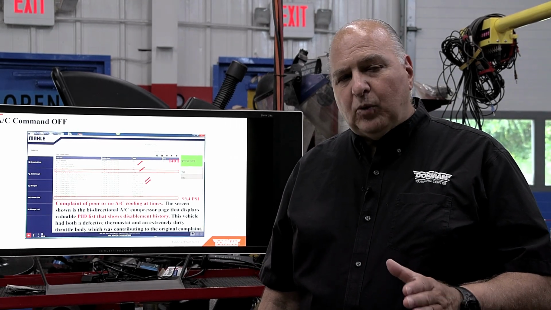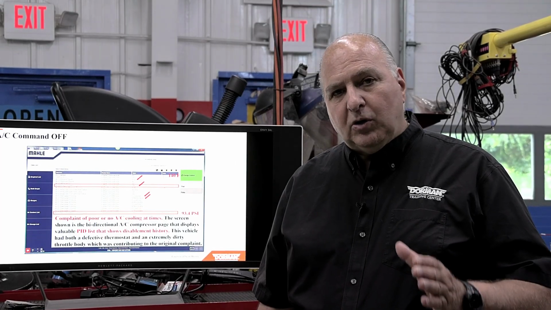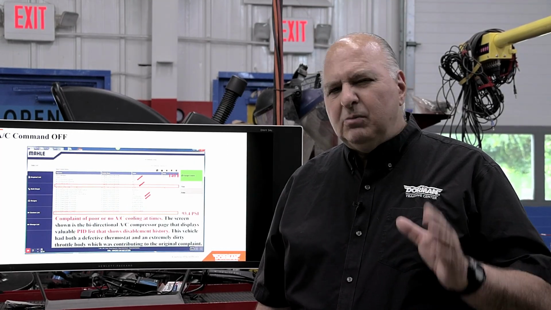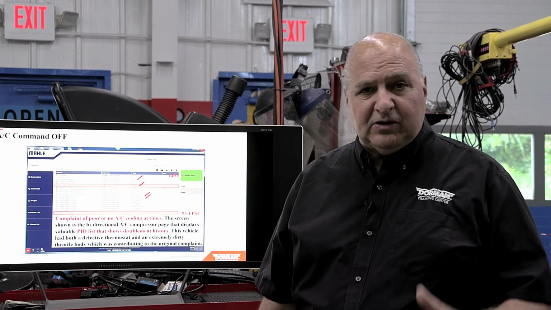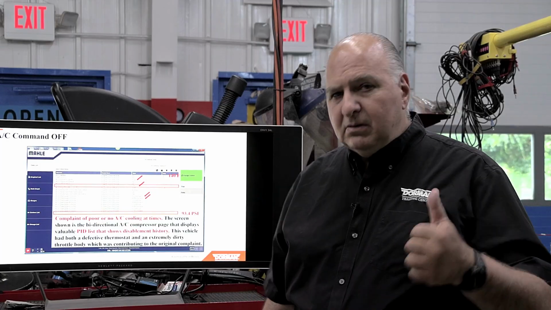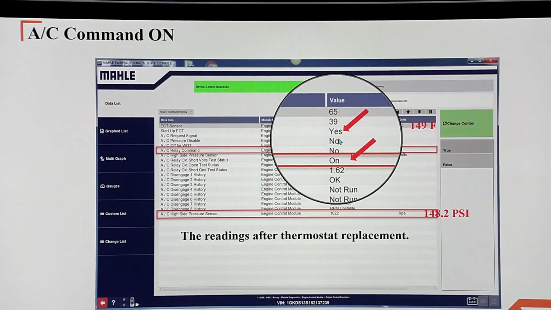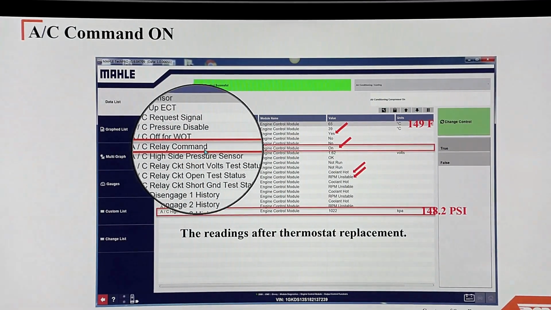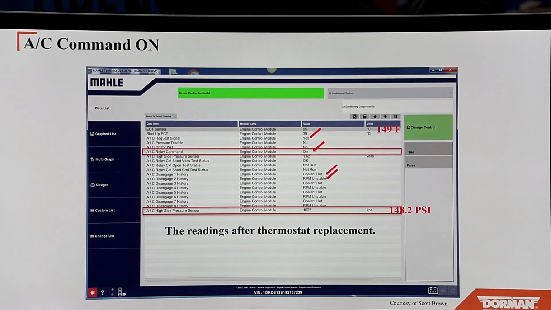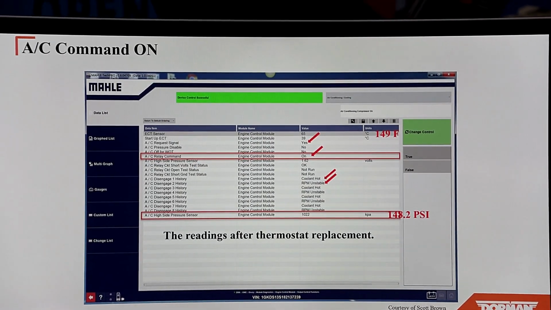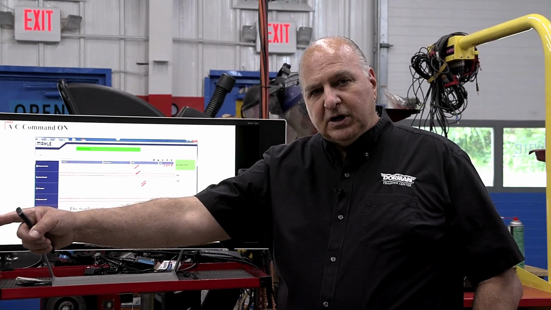So AC is not what it used to be. You need to check with your scan tool. You need to do a visual, you know, your brain, your eyes, your ears, your nose, your hands. Most important tools that you have. You got to look. How many times you've seen something, smelled something, felt something, heard something. Yeah, so watch what happened here. Now you have AC request is yes. You have AC command is on. The readings are after the thermostat was replaced and the throttle body was cleaned. So always look at it. It's just not hooking that machine up and thinking you're going to get AC.